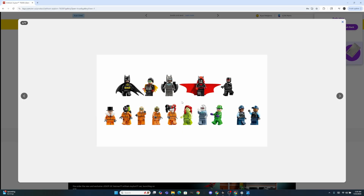So yeah, and then Harley Quinn, good minifigure. I believe the head is just the same from that Junior set a couple years ago. Same with the hairpiece, but I would have really preferred Harleen Quinzel. We've only gotten, I think, 2 of them from the last 2 Arkham Asylums, so getting Harleen Quinzel would have been great, especially because it's a unique minifigure, but no.